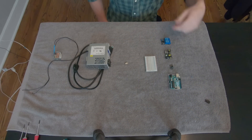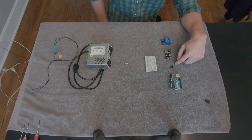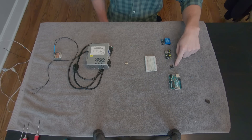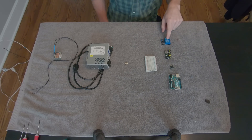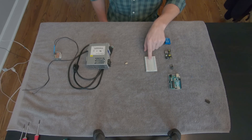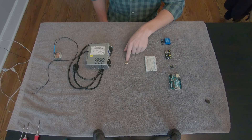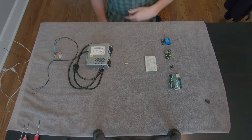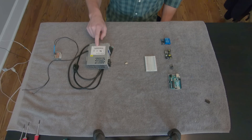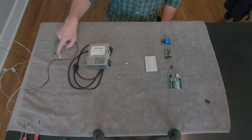For the side door, I'll be using the Arduino Uno, the ESP8266 Wi-Fi module, a 3.3V DC power supply for the Wi-Fi module, a 5V DC relay, the Blink app on my phone, a breadboard to hook it all together, two magnets to hold the door closed, a solenoid to push the door open, and a 24V DC power supply for the solenoid.